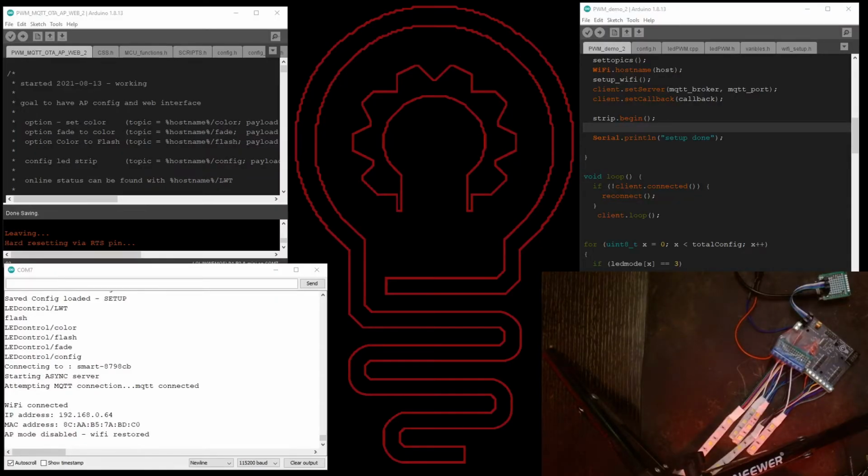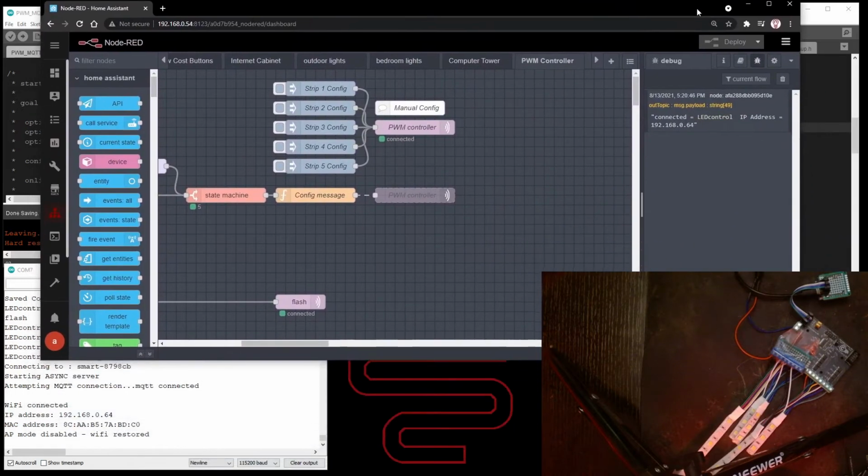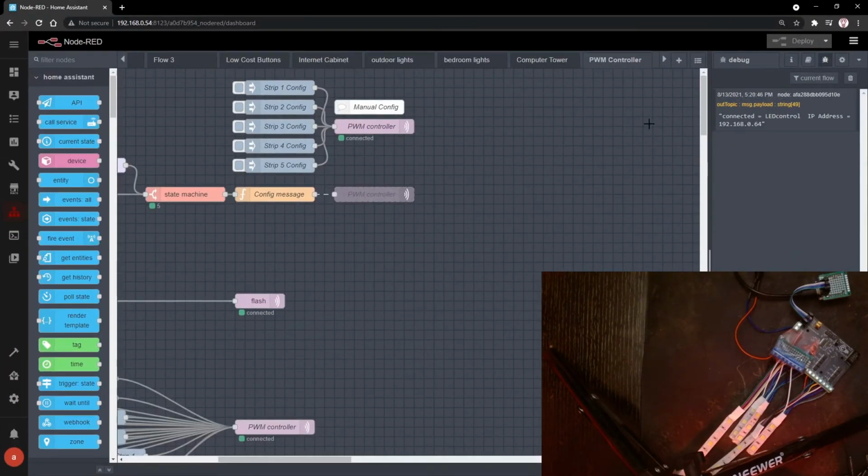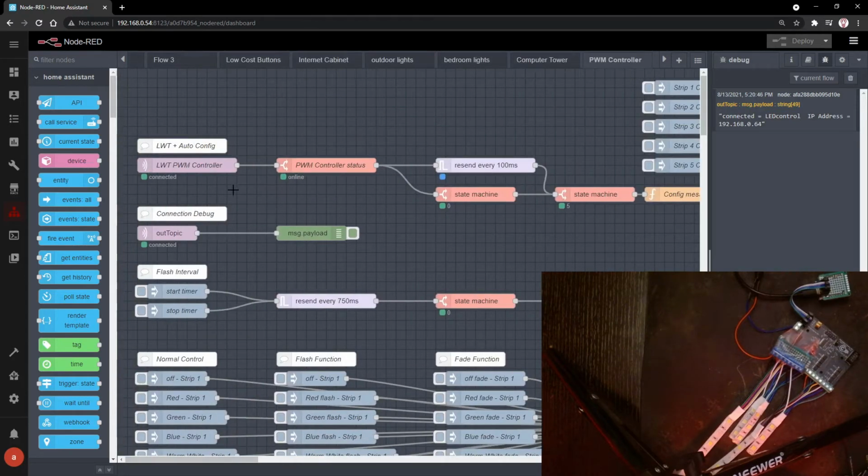And it has loaded it up on Wi-Fi. Now, if you didn't have the serial terminal connected, the device is set up so that it will output on a generic topic, connected, plus the device name and its IP address, which is something I do for all my devices so that I can just keep track of them when they are connecting and not connecting.